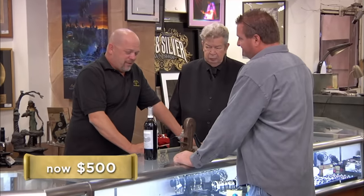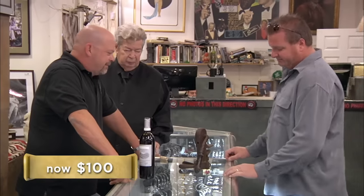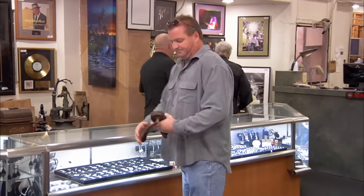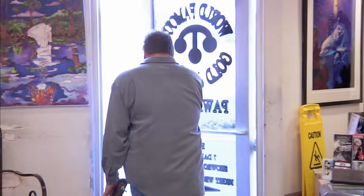Make it $500. There is no way on the planet. I'd give you $100 for it, and that's only because it's got the San Francisco plaque on it. No, man, I can't take $100. OK, well, thanks for bringing it in. I appreciate it. This is a classic example of one of my favorite sayings: just because something's old doesn't mean it's valuable. This guy obviously needs some quick money, but he's not going to get it from me.